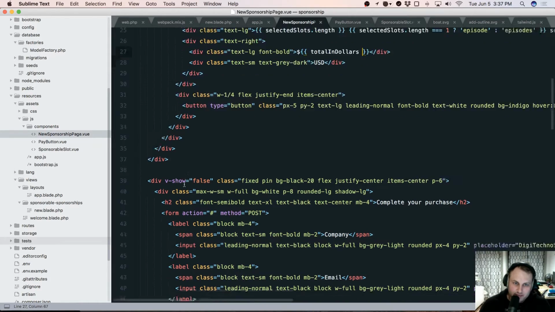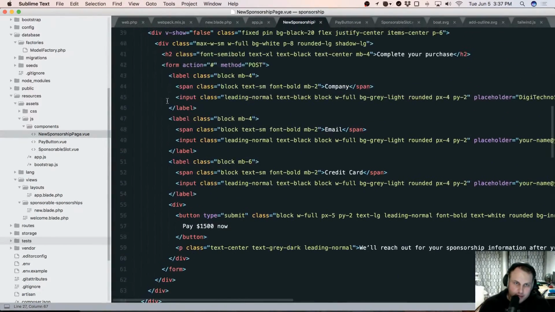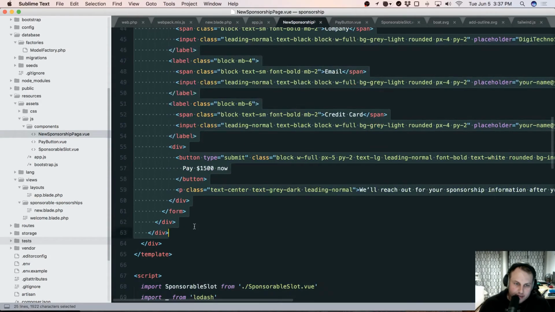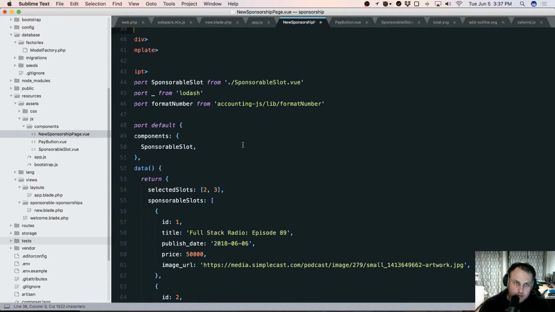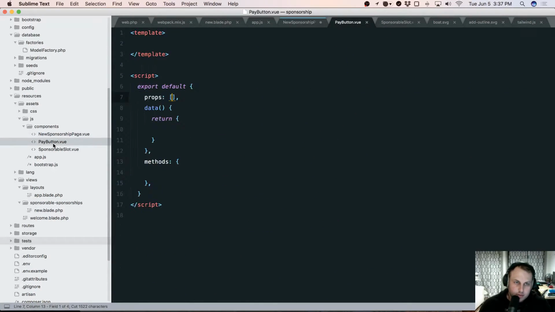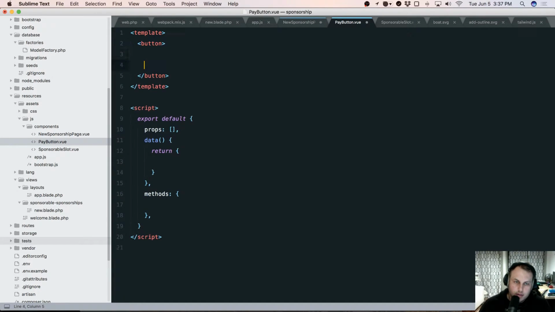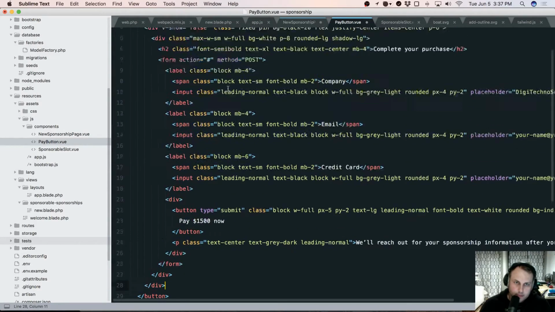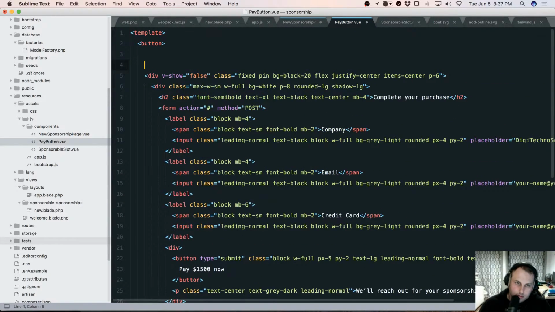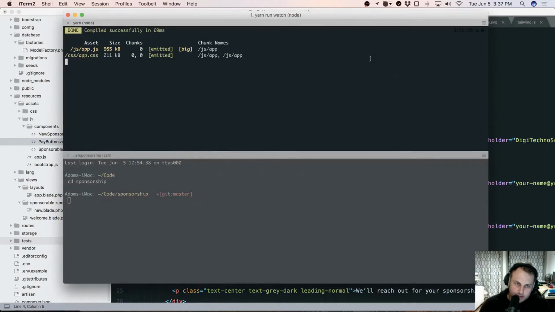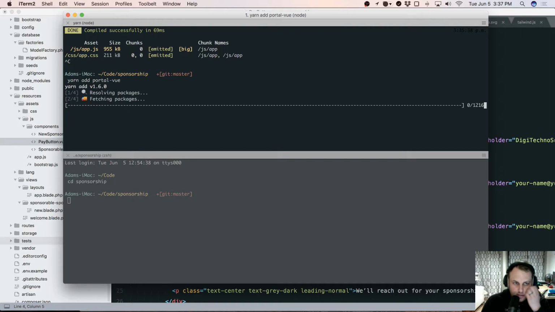That's my only fear. Okay, so what we're going to do is I'm going to use a pattern that I talk about in my Vue course that I really like for modals, where you sort of bake the modal into the thing that triggers the modal. So we'll start by doing some of this inline. So first let's do yarn add portal view, because we're going to need this.